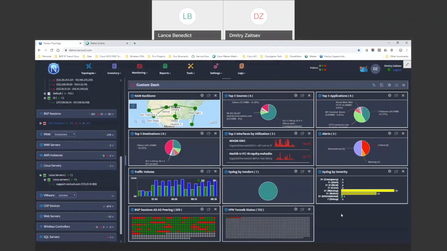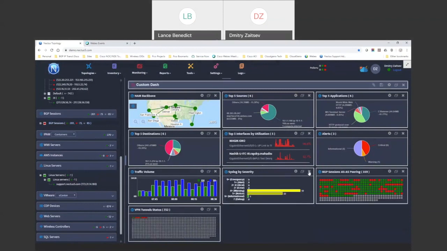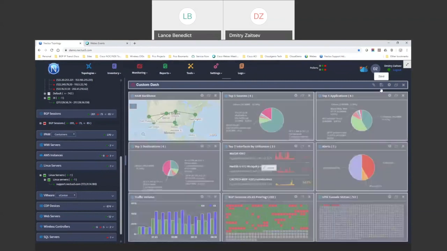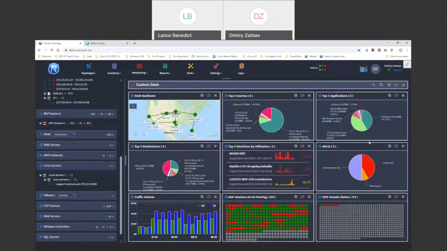And you can just move your mouse over a BGP session. We'll see what the company name or BGP AS number is associated with the session that is down. Very handy. And then you can maybe remove some of the widgets you don't care about, and press the save button, and every time you log in, you get the same dashboard again.